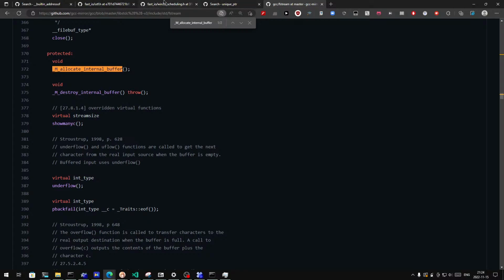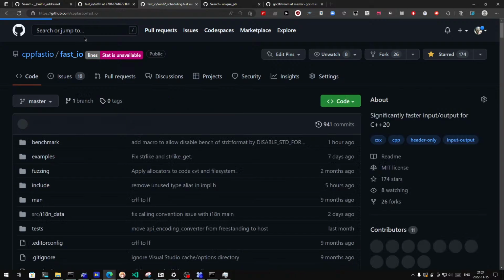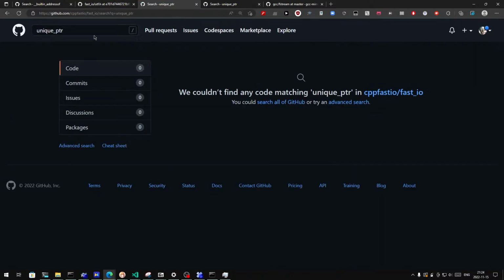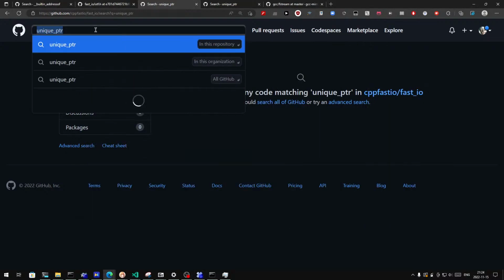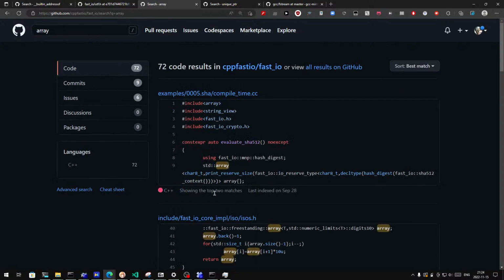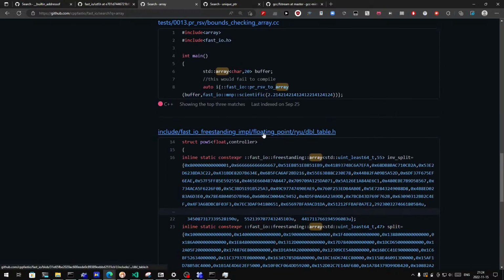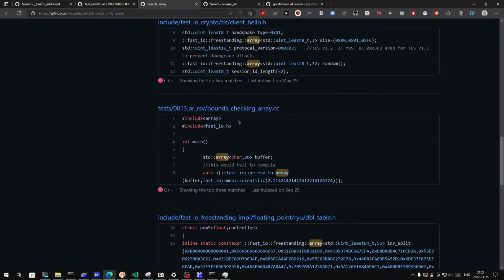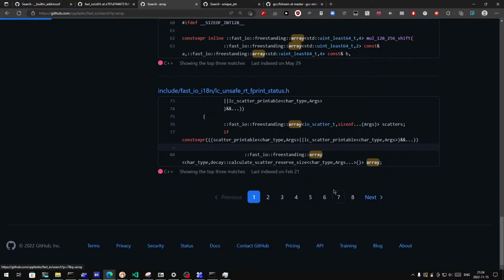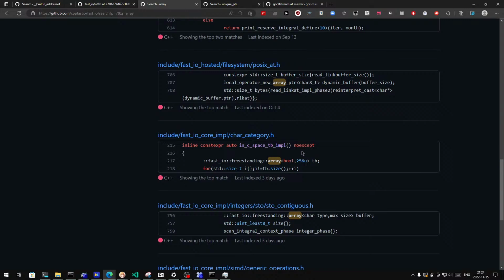So we don't use unique_ptr at all. We don't need OOP. We don't need unique_ptr. We don't need any C++ shit, right? We don't use it. No unique_ptr. No array. Array, I have to write my own. I can't use array. Oh, that's just an example. They probably sometimes use it. There's no array besides examples. And also I don't even use this. This is probably somewhere else, right? Yep. No array. No standard array.